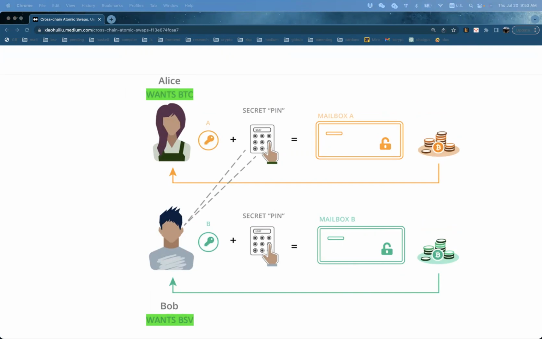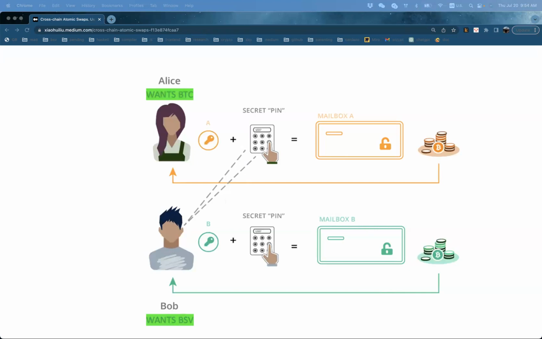And the good thing is, there are two ways, right? Either Alice tells the hash to Bob directly, or Bob can watch the BTC chain and then know the hash, because the hash is going to be on chain. So there's no way Alice can cheat. Or maybe Alice can send him the wrong hash, which is not going to work, right? Because he can always double check with whatever's on chain.